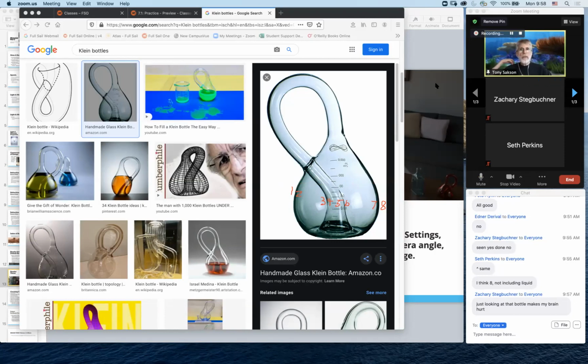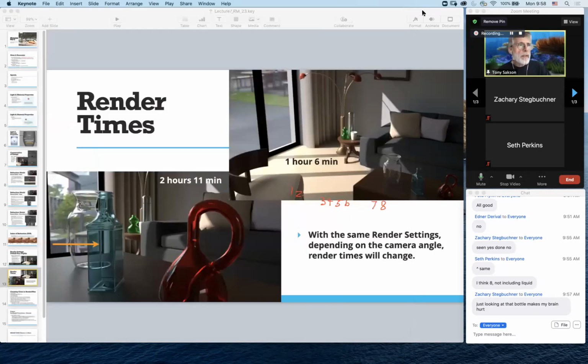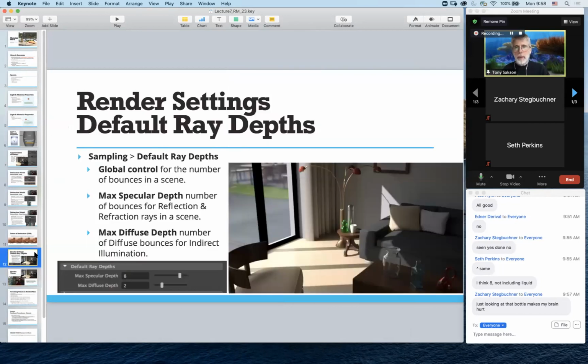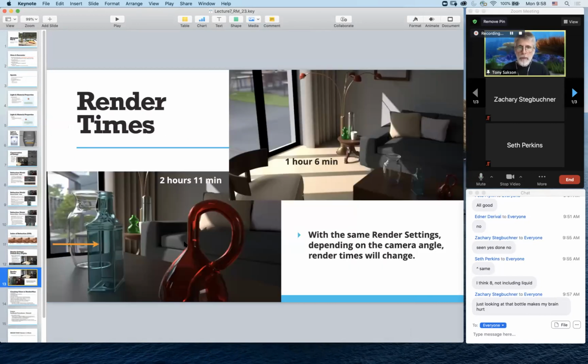So the reason I mention this is because we want to set our render settings up for, I hate to say the worst case scenario, but you have to set up your global settings for your entire scene. So here we've got 8. The bottle by itself here, we've got 4. The vase is 4, but they're overlapping. We got 8 here.